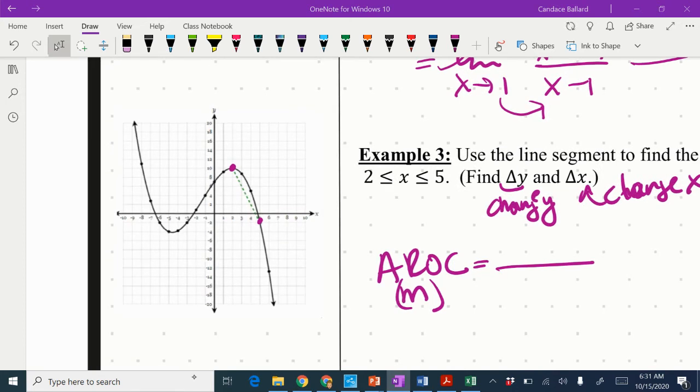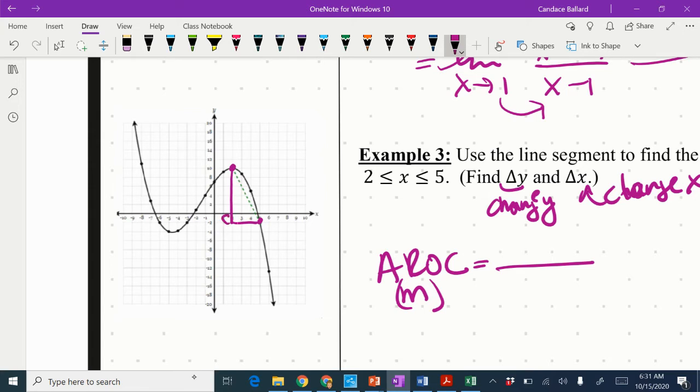We notice that the y-axis is scaled in 2s, but the x-axis is scaled in 1s. So be careful. I noticed that in the Delta Math system they're doing their scaling weird, so make sure you watch for that. I'm starting where I'm looking at this slope triangle here. It's probably easier to just envision or draw the slope triangle.